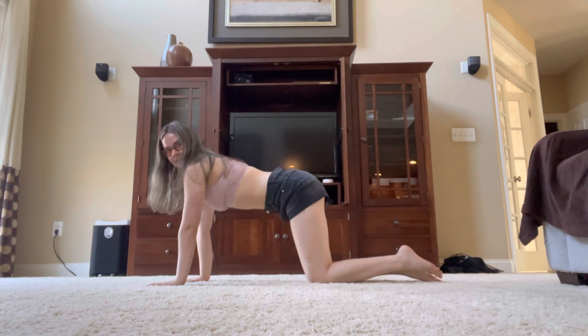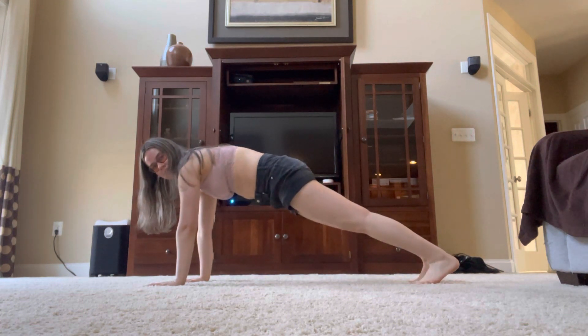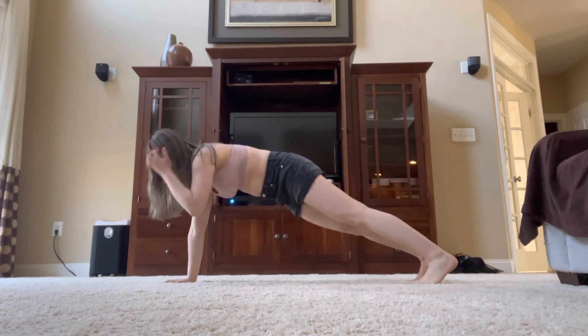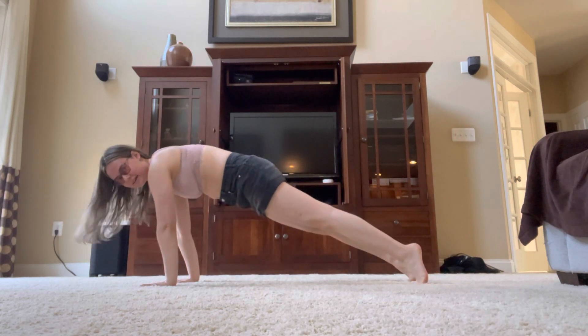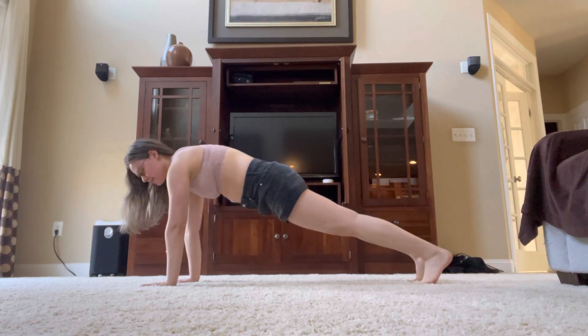You can do a half plank here as you can see, or you may as well go on your toes — Mer and I invite you to go on toes too. Remember, pull in here. You're going to round your back a little bit, spread your fingertips wide, and then lean forward a little bit and feel like you're pushing the ground away with your hands and your toes. Feel really strong.